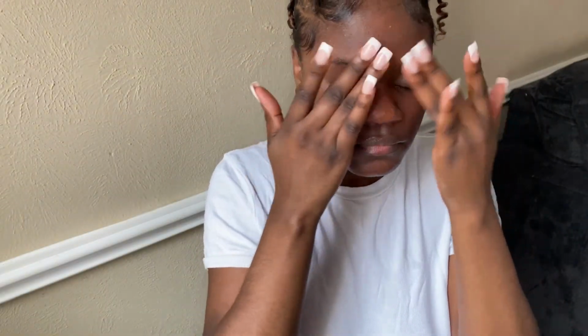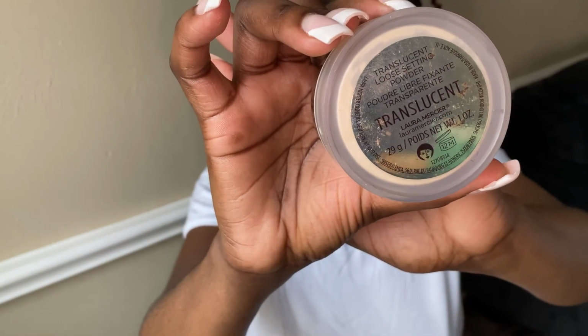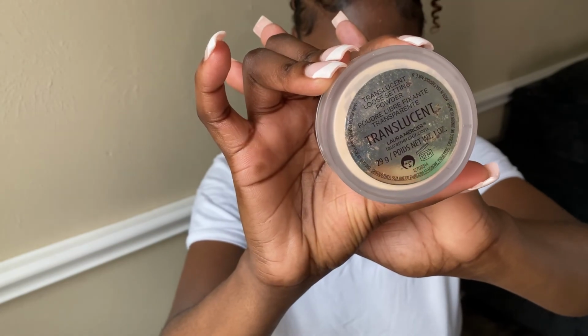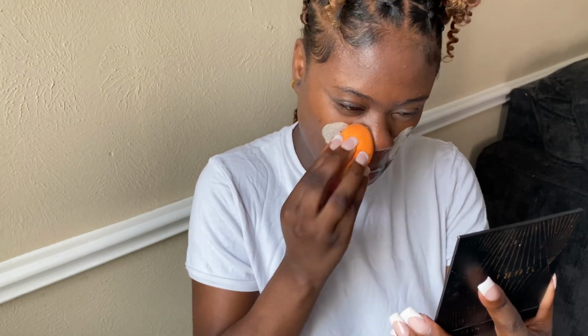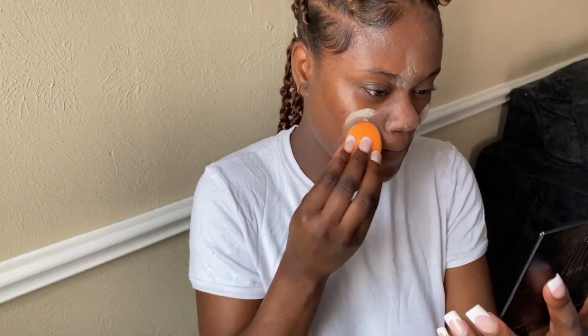Alright, guys, so I'm first starting off with my primer. Of course, in order to have any good foundation, you have to do your skincare routine. So washing your face, moisturizing it, and if you use sunscreen and serum and all that good stuff. And then if you want to use primer, you can. Makeup does not need it. However, it is always your preference.